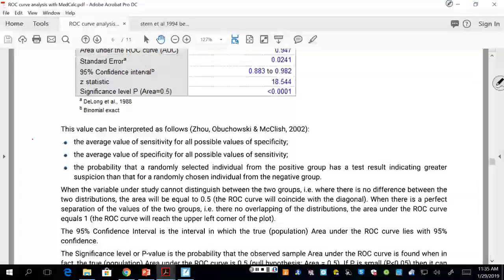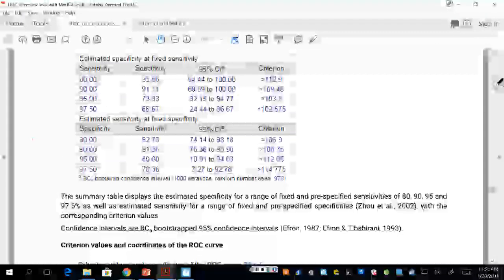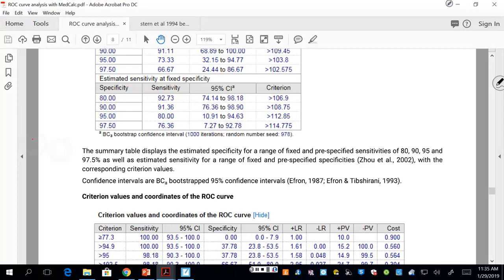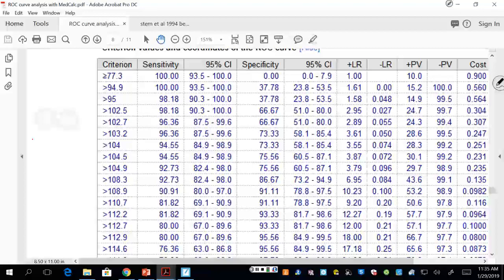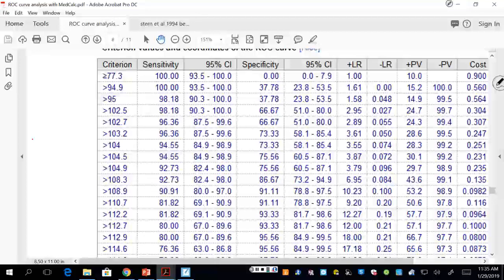If we get down here a little bit more, there's some data at the bottom of this, a kind of summary table. They have an example where they're trading off these things with different numbers and different criteria values of some test. And as this criterion is changing, sensitivity is going one way, specificity going the other way. And within medicine, they're looking at the trade-off of these different things. So really it's conditional probabilities that we're estimating.